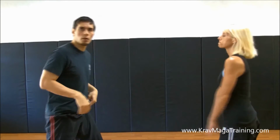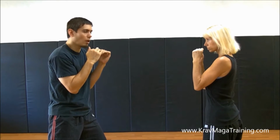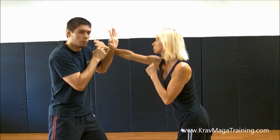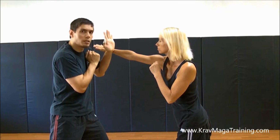Glenda and I are squared off, and what most beginners tend to do, even though they're taught to have their hands farther out in front, especially when the shoulders start getting tired because they're not used to keeping their hands up a lot, the shoulders haven't developed that conditioning yet, is they tend to start bringing their hands in really close. And the problem is when you start with your hands in really close, by the time that attack is coming towards you, regardless of which attack it is, go ahead, Glenda, because you started really close to you, by the time you recognize the attack, your hand barely comes out and you barely have time to defend it.